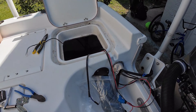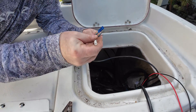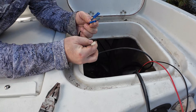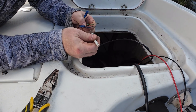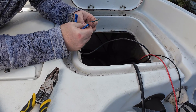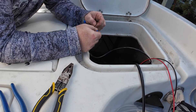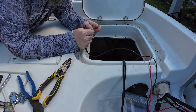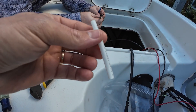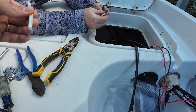So it's good to just put a dab of that stuff in there. Make sure you match up all the wire colors to the right connectors. We only had one pack of connectors. So we're going to put some heat shrink tube just to go the extra mile and prevent those connectors from getting corroded — just extra protection. The ones we got from ACE the other day were a little too thin.